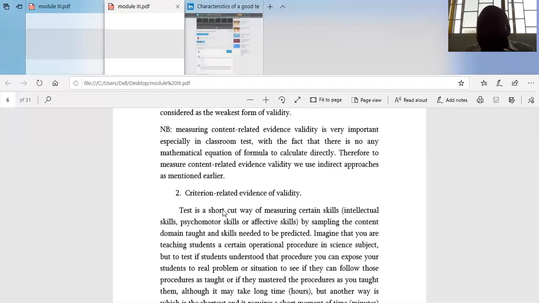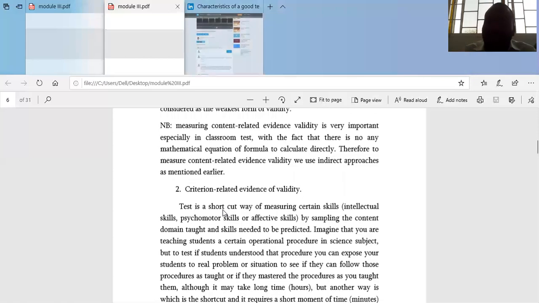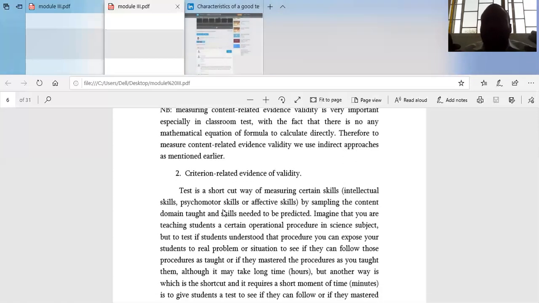To test if students understood that procedure, you can expose them to a real problem or situation to see if they can follow those procedures as taught, or if they can master the procedure as you taught them. Although it may take a long time, or hours, another way is a shortcut that requires a short moment of time.